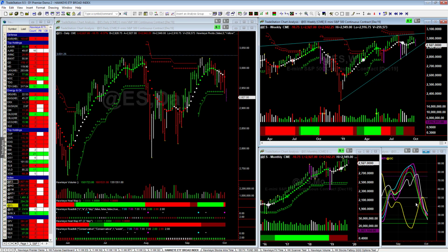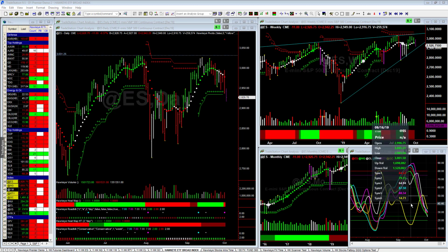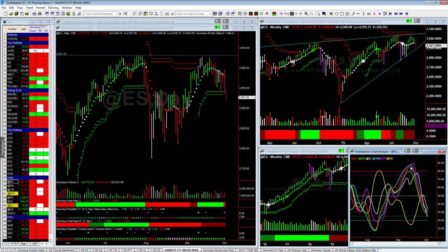Looking at the Fat Boy, you can see that ever since the middle of September, toward the end, the indexes have all peaked out. The S&P, the Dow, the Russell, the Nasdaq have all peaked out in that month. What that peak means is that they've become extremely overbought, and you can see that the energy is starting to flow out of those markets, and the energy has continued to flow out all the way up into October. And you can see for the first time, we're starting to see a real convergence of all of the major markets, crude oil and gold included. They're all trending down beyond fair value, down into a potentially oversold region.